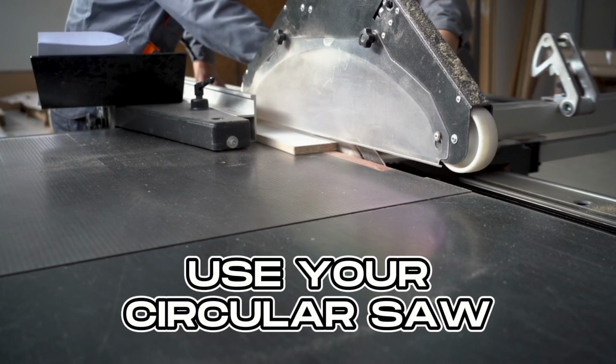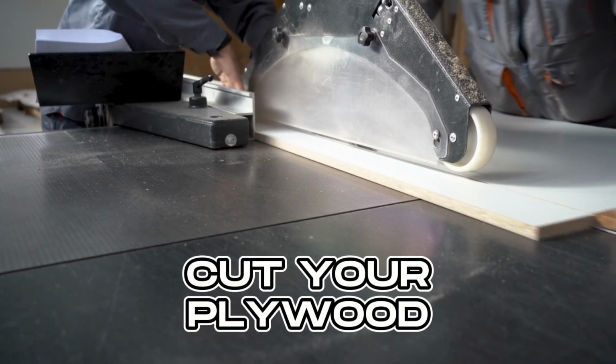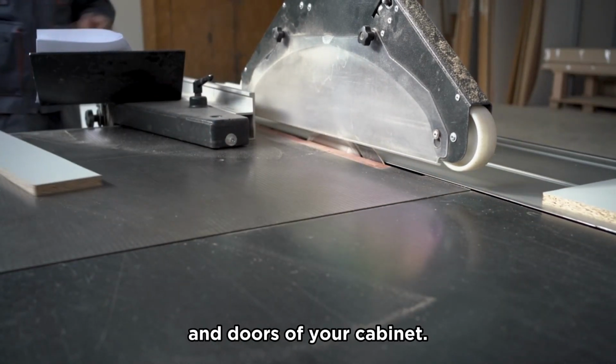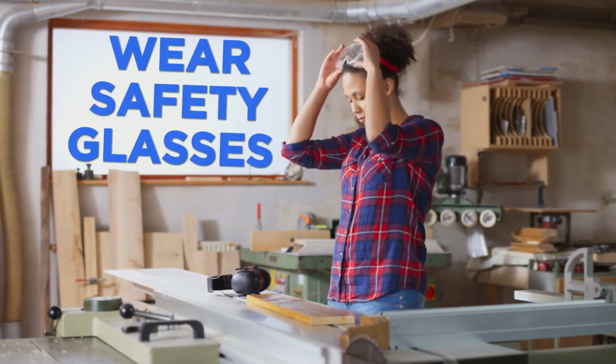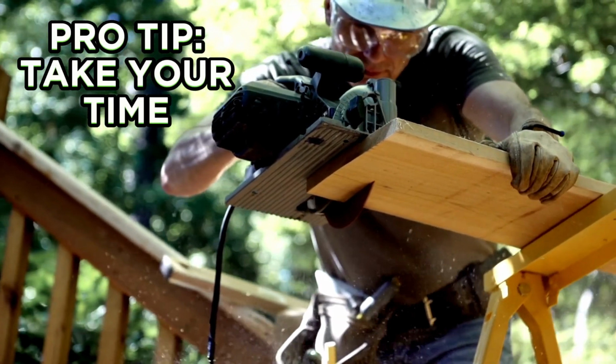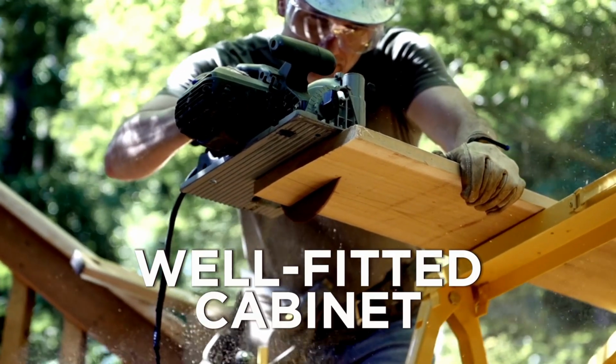Step number 3, cut your plywood. Use your circular saw and cut your plywood to the desired lengths for the sides, bottom, top, back, and doors of your cabinet. Remember to wear safety glasses when cutting wood. No need to be in a rush here. Make sure your cuts are precise to ensure a well-fitted cabinet.